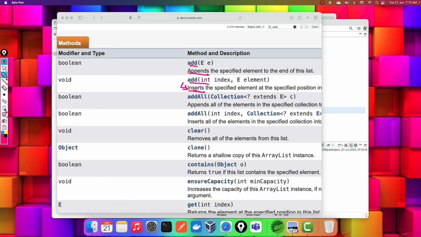So you need to think of in which use case we can use this second style of add method, and in which use case we can use the first style. For the initial time of adding the elements into the collection, we better go for the first style. Later, if you want to keep inserting new values at a specific indexing position of the list, then you better use the second style of add method.